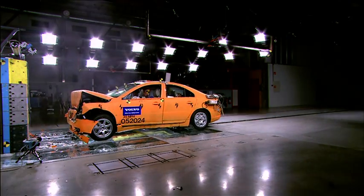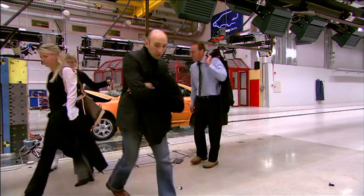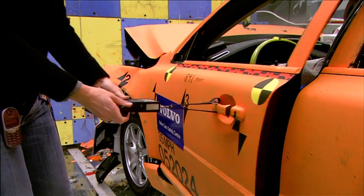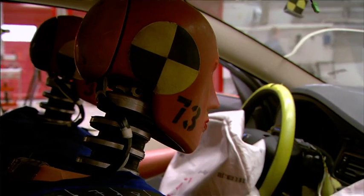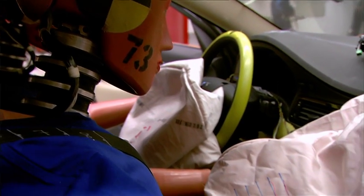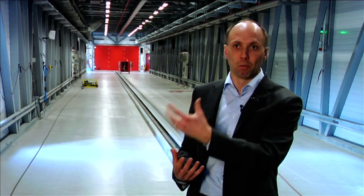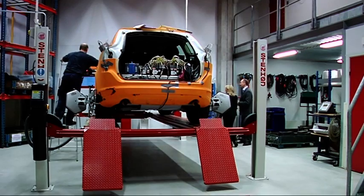The major advantage of this installation is that it is possible to create completely realistic crashes from in principle any angle and at any speed, which provides invaluable knowledge and competence. It gives us unique flexibility — we can do not only car-to-car crashes but also car-to-truck crashes. This track alone has a capacity of pushing a three-ton car at 90 kilometers an hour. We can do car-to-car crashes at different angles, different speeds, and different offsets, as well as building real-world traffic environments outside where we can crash cars into them.